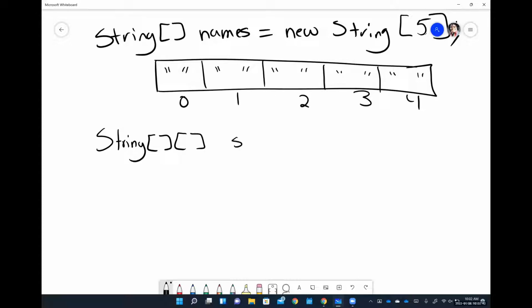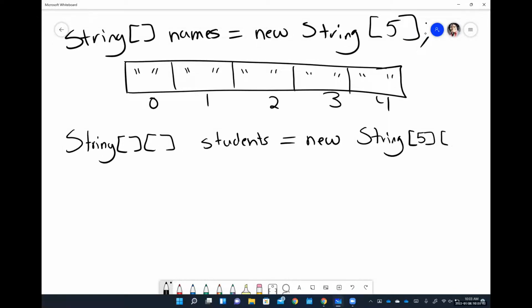Let's say students equals new String[][]. The first brace is the number of rows. The second brace is the number of columns per row. So I'm going to do 5 by 5. That creates a perfect block.